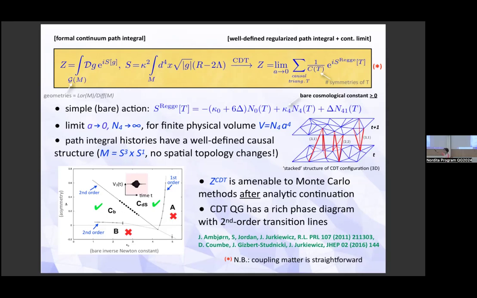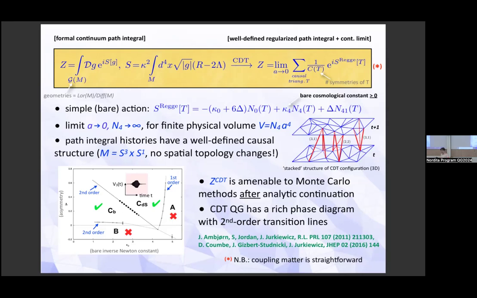So this is a to the 4. You can think of that really as a dimensional thing when I put in units that are tied to this lattice cutoff a. So we can run Monte Carlo methods. And of course, we've been doing this since the early 2000s, and a lot is known about this entire system.